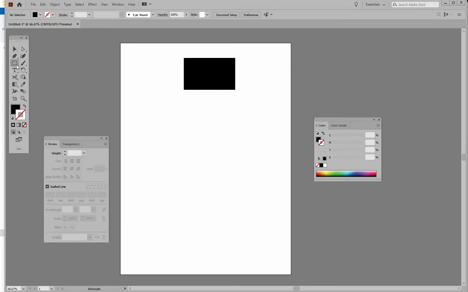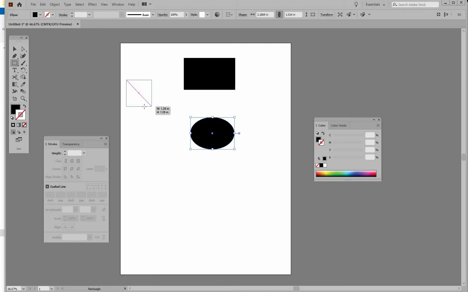Okay, I'm going to do another one. Let's do an oval this time, or an ellipse. If I hold the Shift key down, it'll draw a perfect circle. If I don't, it will take on some proportion out of a perfect circle. Usually, the rectangle does that as well. If I hold the Shift key down, it makes a perfect square. If I don't, then it allows me to move it and create a different proportional rectangle than just a square. So there we go, and that constrains the shape when I hold the Shift key down.